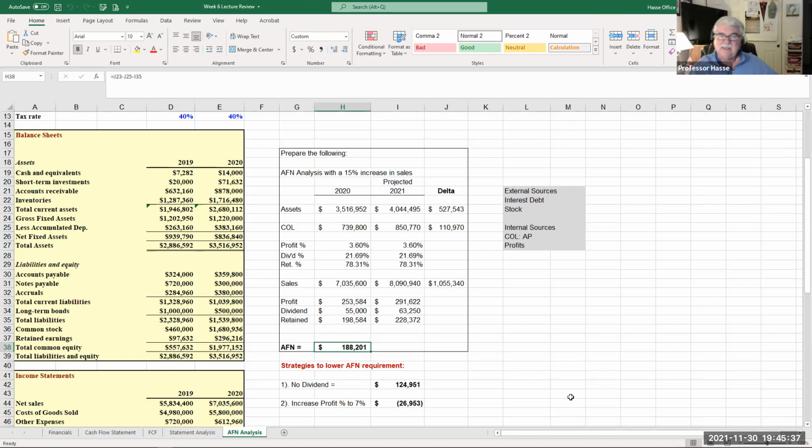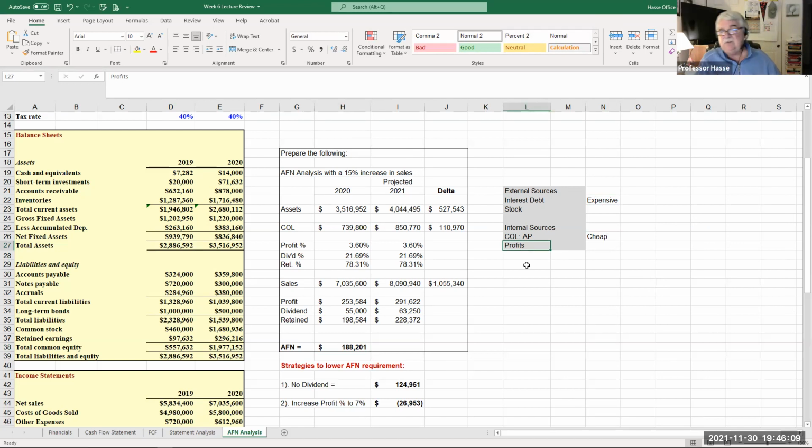The key thing is external sources are expensive, whereas internal sources are cheap. But a lot of businesses don't have access to making a lot of money or don't want to incur a lot of short-term debt, because if they have cash flow problems, that means they can't pay back that debt in 30 days. So it's cheap, but in many businesses, it's tough to come by.